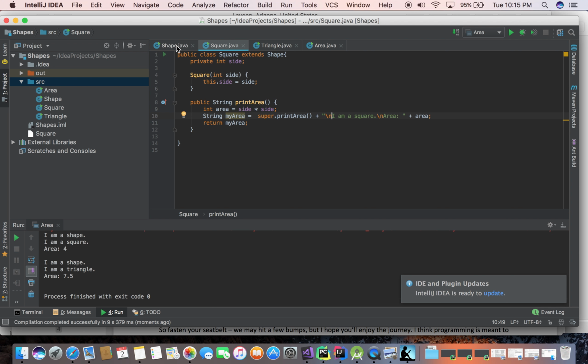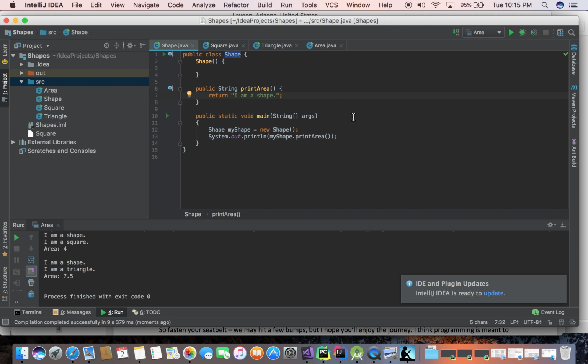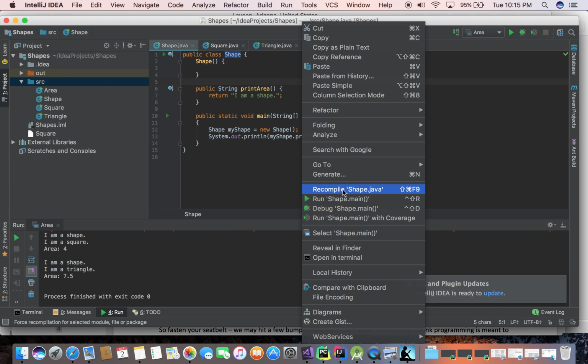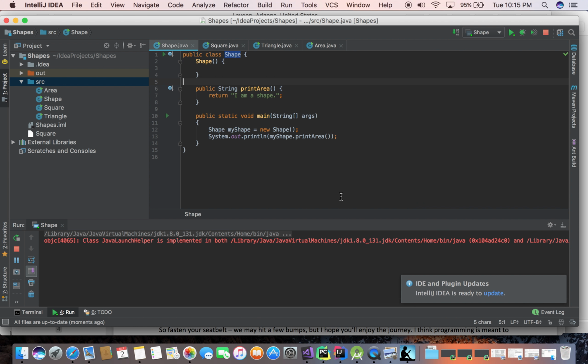All right. Now going back to the shape like I was a second ago, before I interrupted myself, when I run this, I am a shape. I'm never going to have an area. There's never really going to be a print area for a shape. Shape is too abstract. There's no definition for area of a shape. It has to be something more specific.